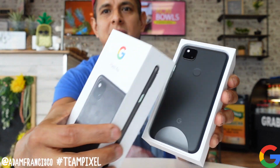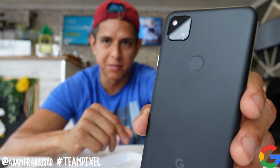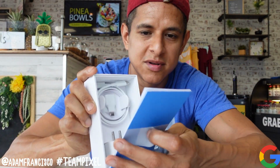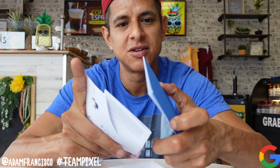Okay, here we go, guys, the unboxing. Oh, look at that. Untouched, beautiful Android Google Pixel 4a. So here we go, guys, check it out. Beautiful matte finish with the G. And then we also have a nice, I guess, blue guide of how to use it. Let's see if there's anything cool in here. How to set up. They have the SIM card needle.